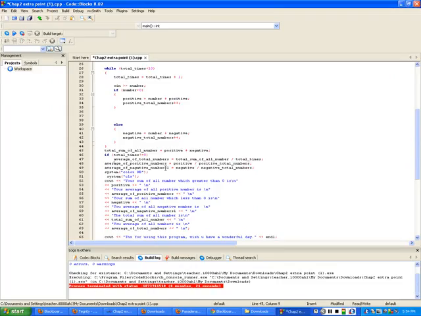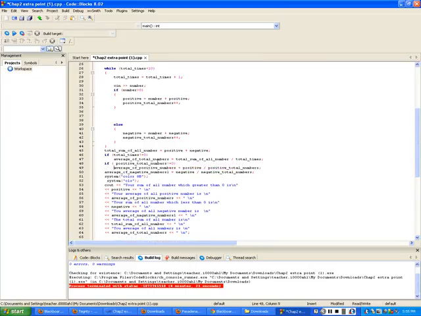And the next line is going to be what? If positive, no, we don't want to put the else over here. We want to do all of this, not equal 0, we're going to do that one. So every time we're dividing by a number, we want to be sure it's not going to be 0.